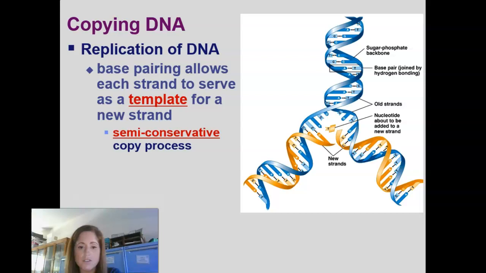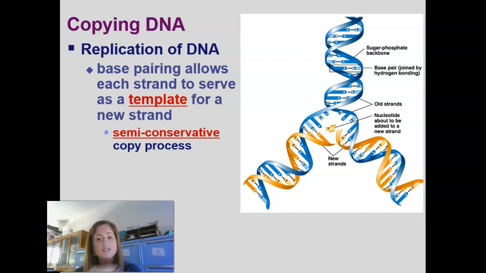So now that you know the structure of DNA, we need to figure out how DNA makes a copy of itself. And so it uses one strand as a template for the other strand. And we say that that means it's semi-conservative. I'll go back into this later, but essentially you start with one DNA strand and you end up with 2 new strands, but each of those new strands are attached to one of the old strands. And so it always leaves a template behind because you always have the original strand that you started with plus the new strand attached.